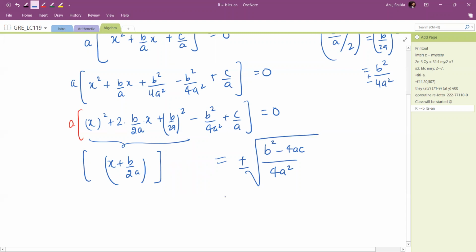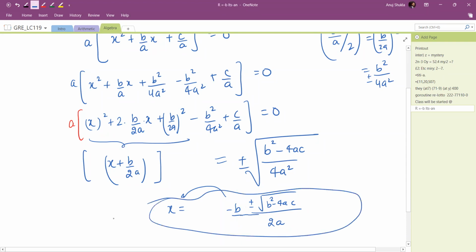Now, this will give you plus minus root of b square minus 4ac divided by 2a. And here what do you have? X plus b by 2a. Yes or no? Now what I'm going to do is this equal sign I'm bringing it here, so this will become equal and then we'll be having minus b by 2a. If you take the LCM 2a, what will happen? It will be joined and then you have x equal to minus b plus minus root of b square minus 4ac by 2a. And this is called the Sridharacharya formula.